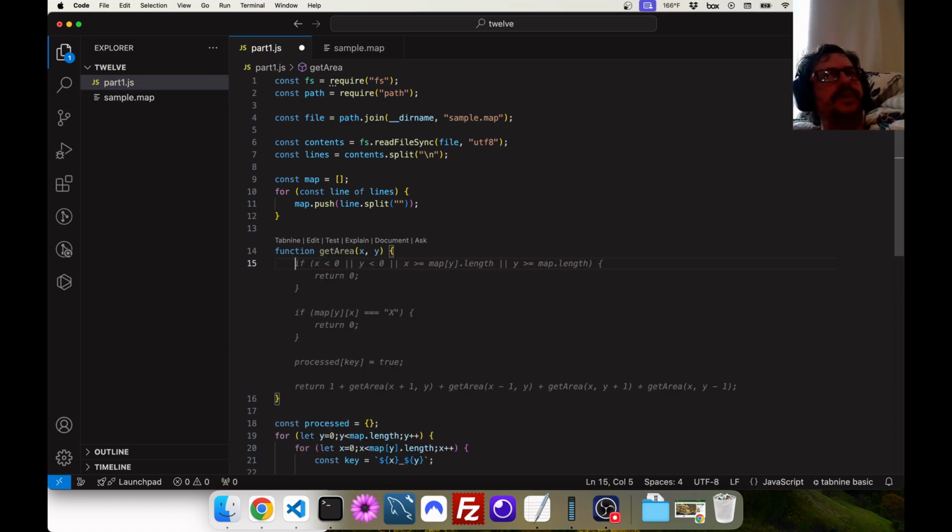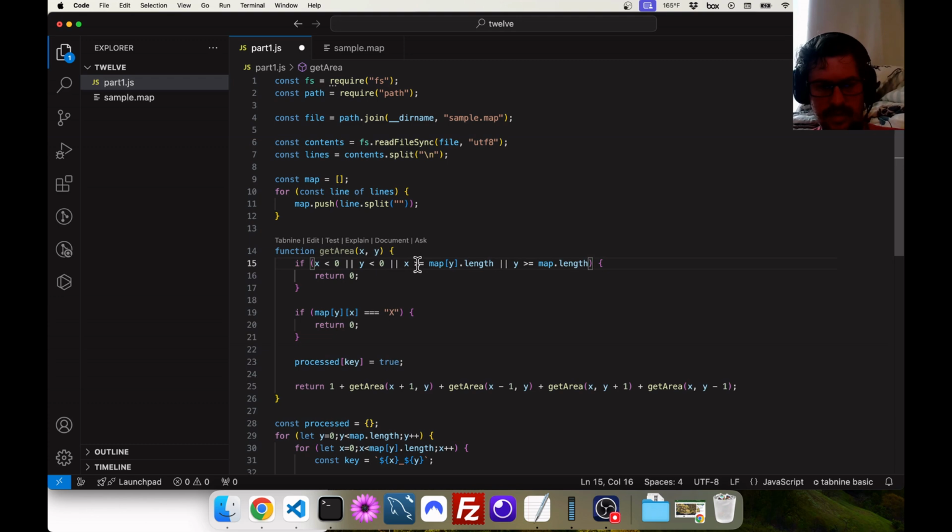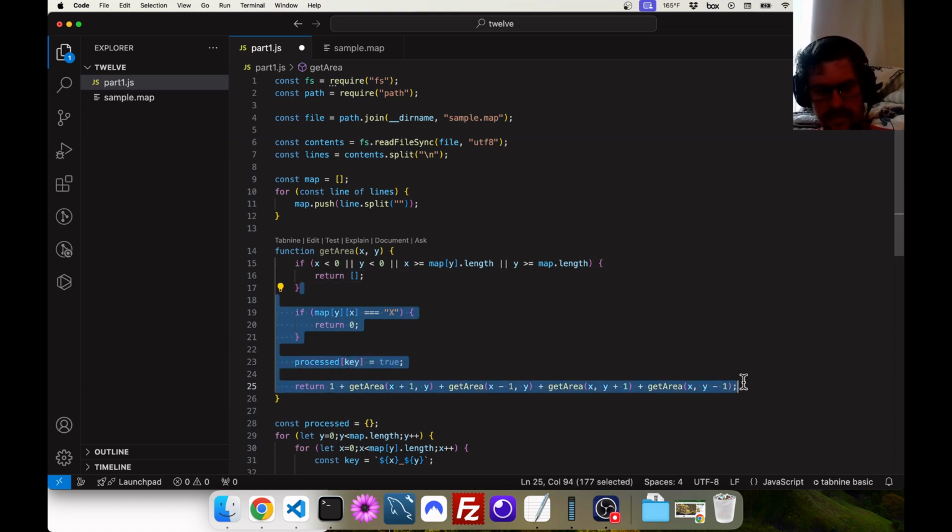So let's see, what do we want to do with this? I mean, that top piece is not a terrible idea, except that should be greater than or equal to. This should actually return empty. So what I want to do with this area is I actually want to return a list of coordinates that are part of that area. So if we're off the map, then we don't deal with that. This is definitely not what I want. They're assuming that you're adding up the area.